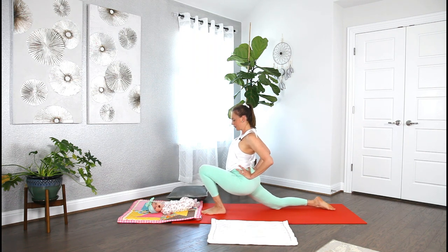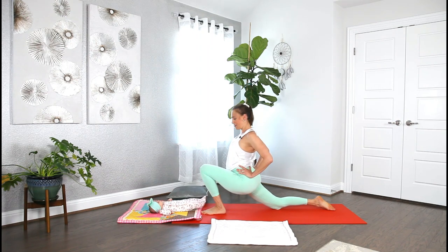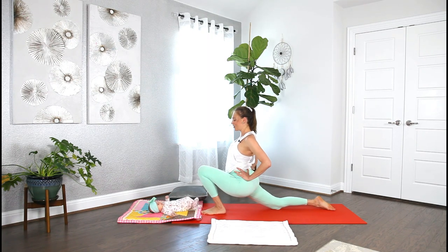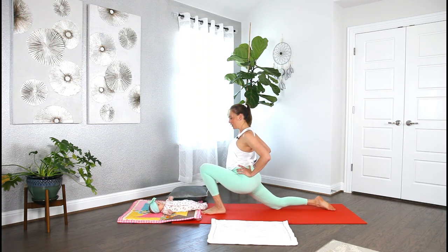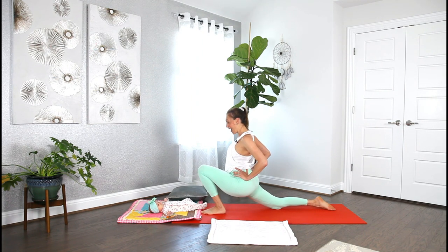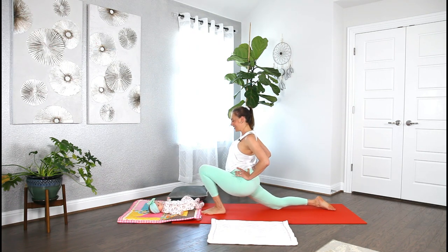Pulse it up, pulse it up. Forward and forward, following with our breath. Feeling that nice stretch in our right hip flexor, right, Emily? That feels so good, right? Yeah. Two more. And then find stillness.